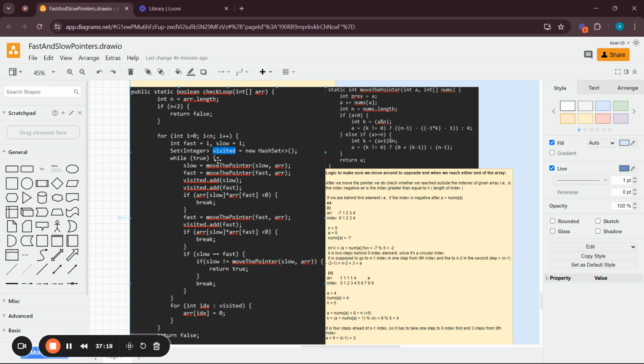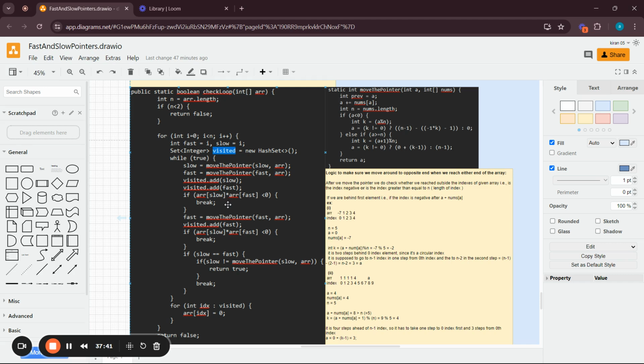And we'll also be initializing a set which will essentially store the already visited indexes. And then we'll start moving the slow pointer and fast pointer one step at a time. And then we'll be adding these indexes to this hash set. And then we'll check whether there is a direction change or not.